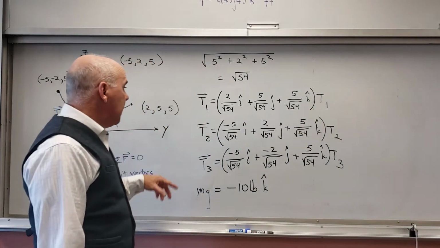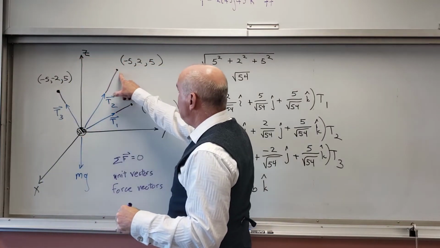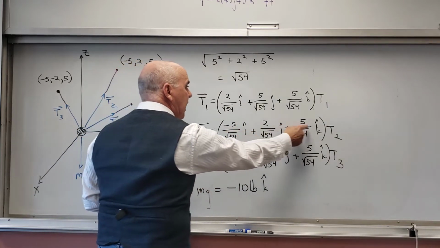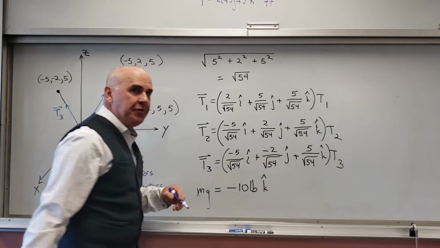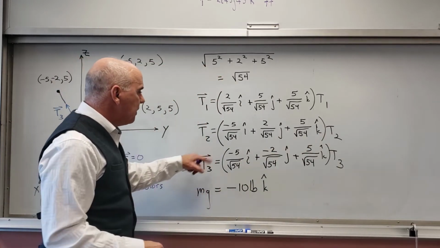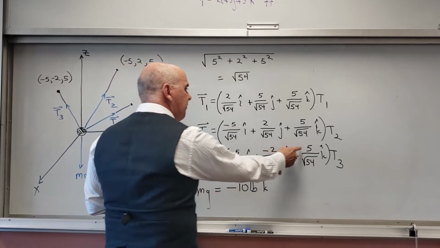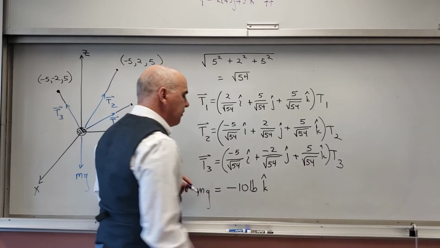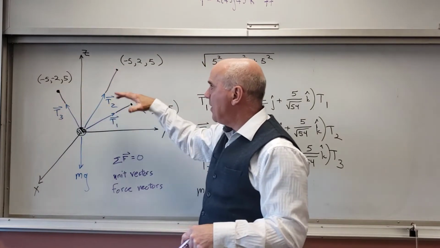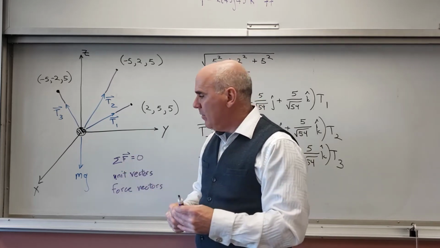Okay? And then tension 2 from the origin to position 2, so -5, 2, 5, -5i, 2j, 5k, all divided by the square root of 54. And that's tension 2. And then tension 3, -5, -2, 5, so -5i, -2j, 5k, all divided by the square root of 54. So all of these points here, it doesn't really show it in this 3D diagram, but they're all at the same level.